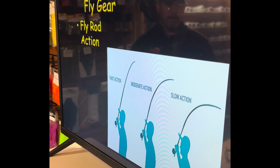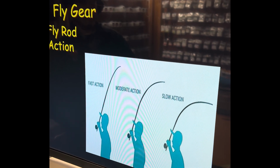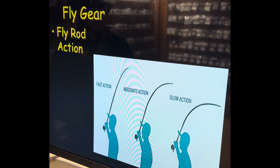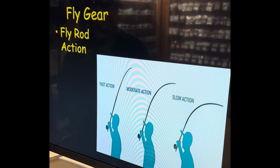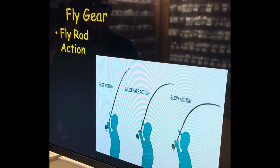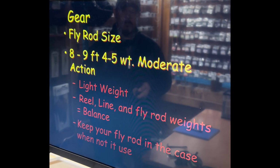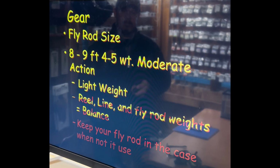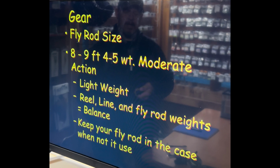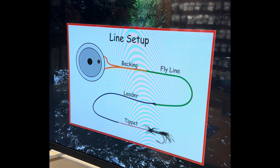That's an important idea that you need to know, that sometimes you go out there and buy a fly rod and it's super fast and it's great for throwing big bugs, but all of a sudden you have a dry fly action going on there. They're eating on the top and you're slapping the water and you just can't get that soft cast. So we're going to talk about slow action rods too. Everything from different styles of rods and some tips and ideas of how to keep your rod and your investment safe.